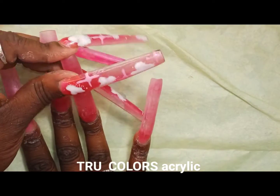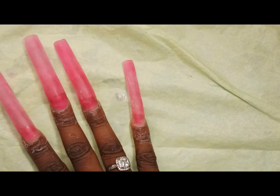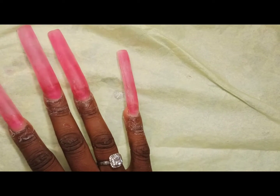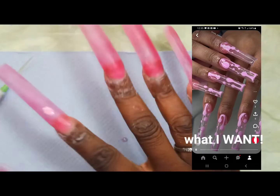But anyway, today we're just going to do a simple design. I love this pink so much, y'all. I was debating what I was going to do, so I got inspired by this photo that looked like little lava. So we're just going to keep it simple since this is my non-dominant hand.